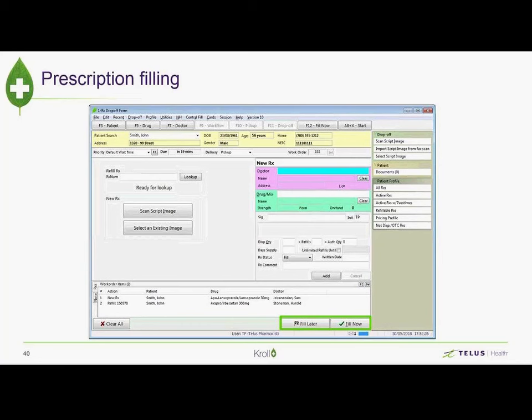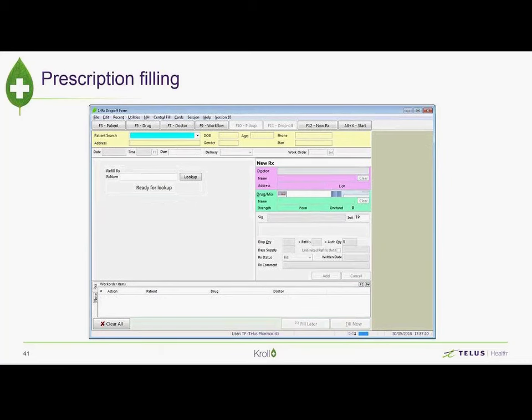At the bottom here, I can decide to either fill now or fill later. If, for example, I've got a lineup at my drop-off counter, I want to keep that lineup as short as absolutely possible. So I'm going to select the Fill Later button. This is going to return me back to a blank drop-off screen. I'm going to dismiss that patient, and I'm going to say Next. And that way, again, I'm going to type in the next patient's name, scan in their prescriptions and or their refills, and then be able to dismiss them so I can keep my drop-off lineup as short as absolutely possible.